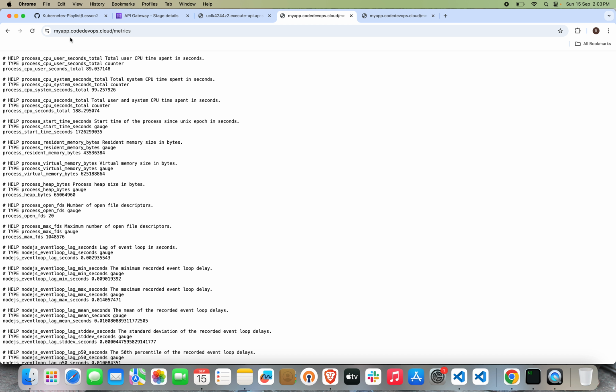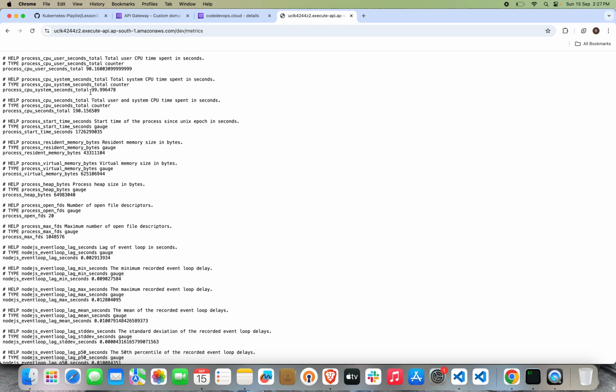So this my app is pointing to my network load balancer ARN, and this is the API Gateway URL. So we have seen now that we are able to call the ingress endpoints via the API Gateway URL.